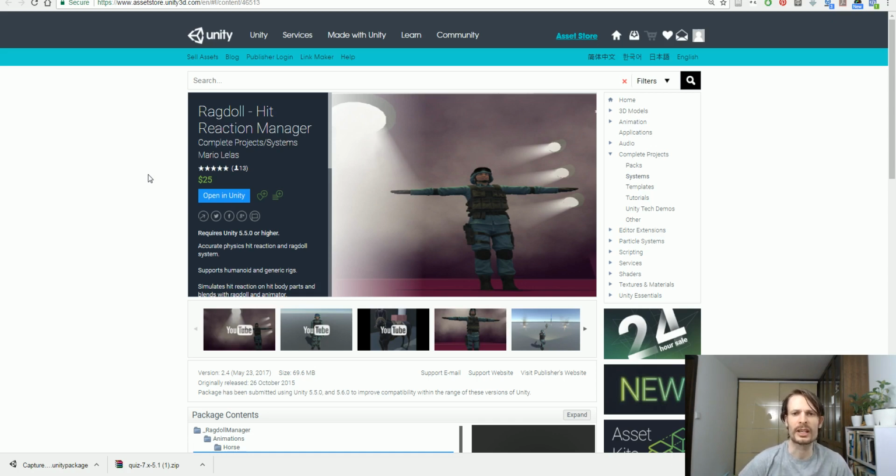If you're working with any kind of shooting game, whether it's third person or first person, this is a pretty awesome asset. When you shoot a character, it has a natural hit reaction to some type of force, and this allows things to look more natural. It also has full ragdoll functionality where it turns into ragdoll, as well as ragdoll to mechanim, which means that it can go to ragdoll and then back to a mechanim state.